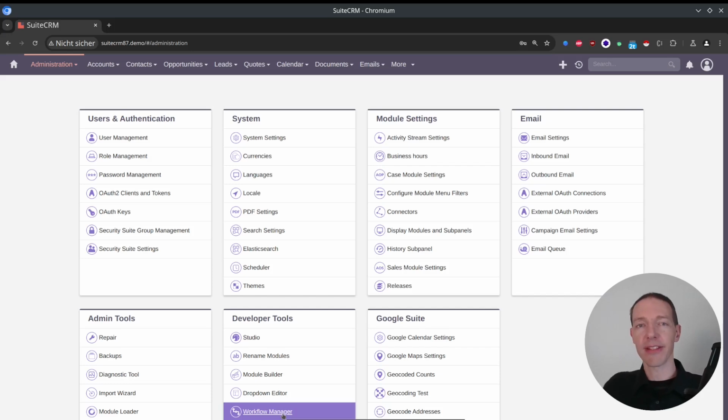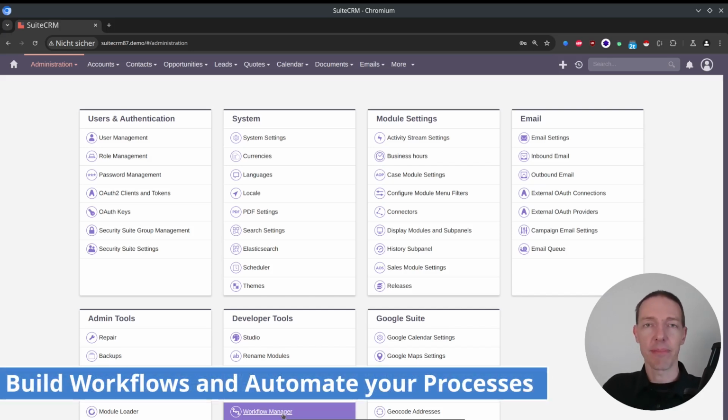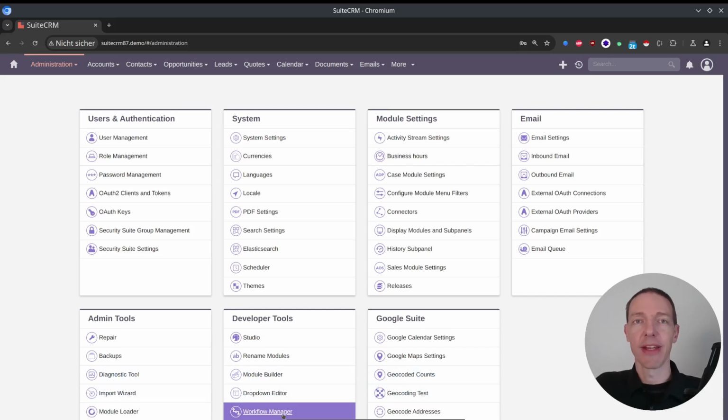So here you can customize processes that are being triggered in the background automatically for you by changing some values or by clicking on some buttons or something. This is a next level of powerful customization around your business processes, around your business structures.